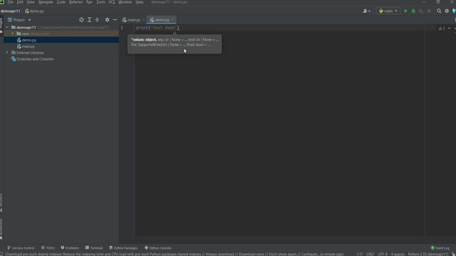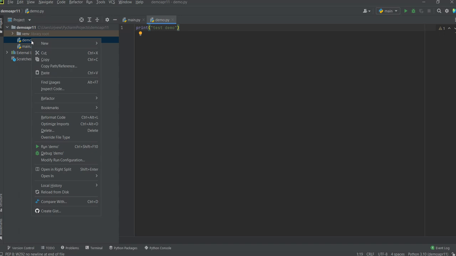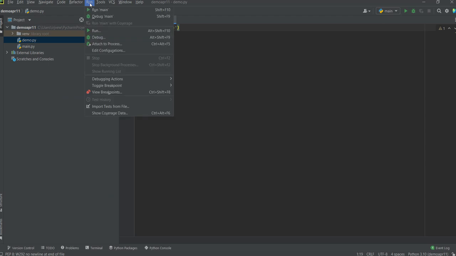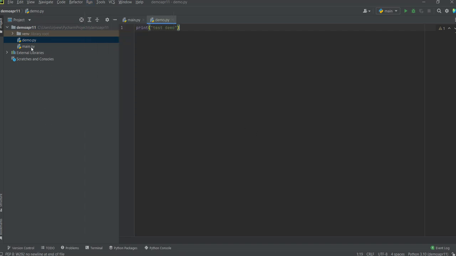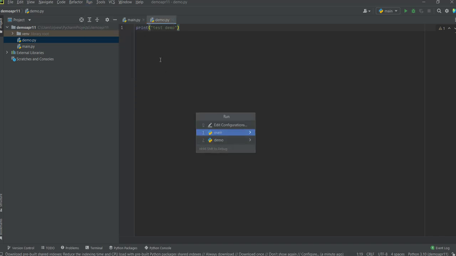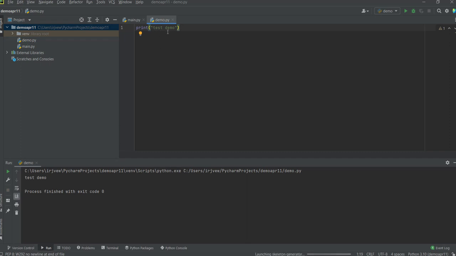With this piece of code, we can print whatever values we type on the screen. Now we need to run this code. There are various ways to run it. One is to click on the file, right click, and give run demo. Otherwise, we have the tools option run, and you can give the run option. It will ask what kind of file we need to run, because we have two files over here, the existing one, main, and the one I created, demo.py. Also you can make use of the shortcut Alt Shift F10. Now if I click on this, it will ask which file I need to run, demo. It will just print the statement over here.